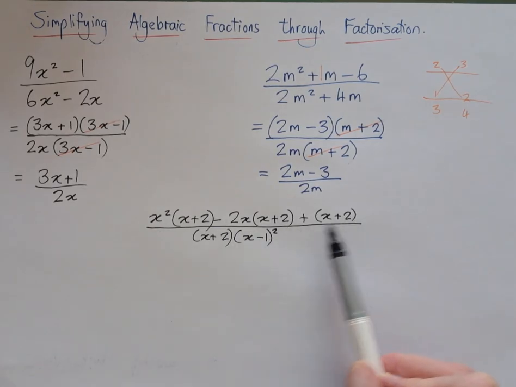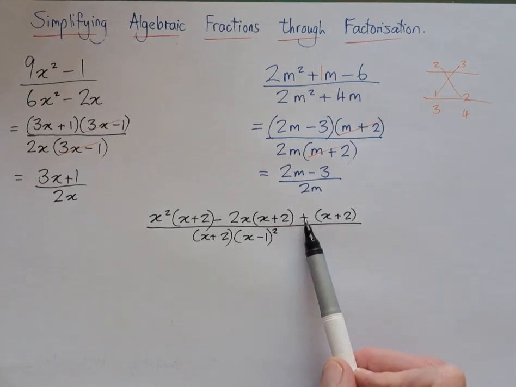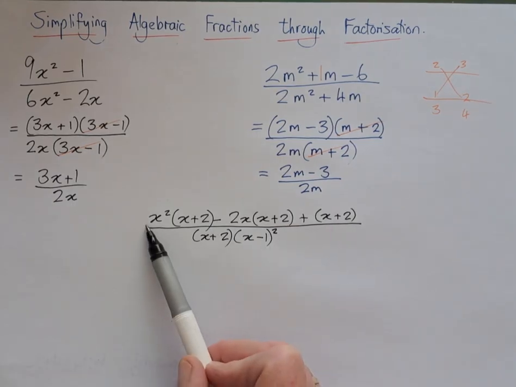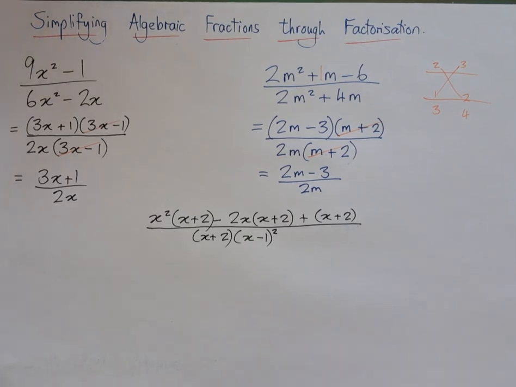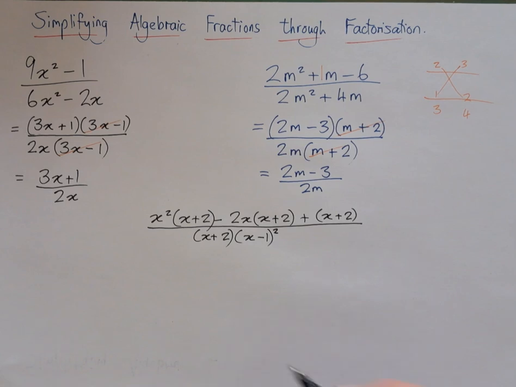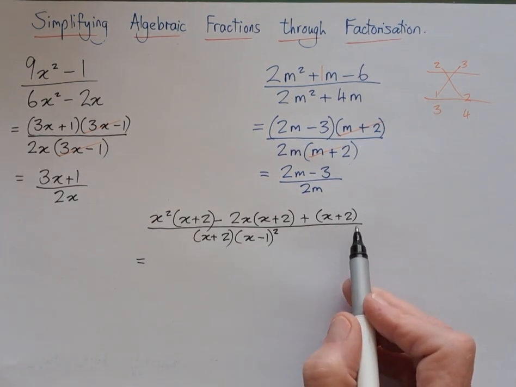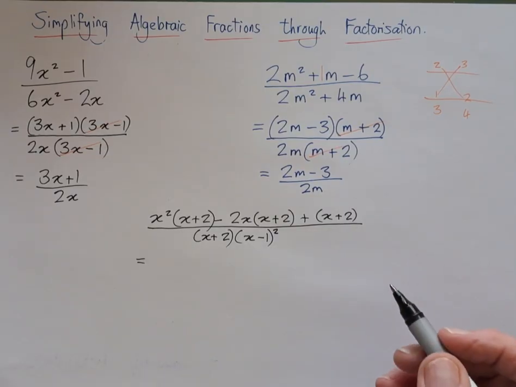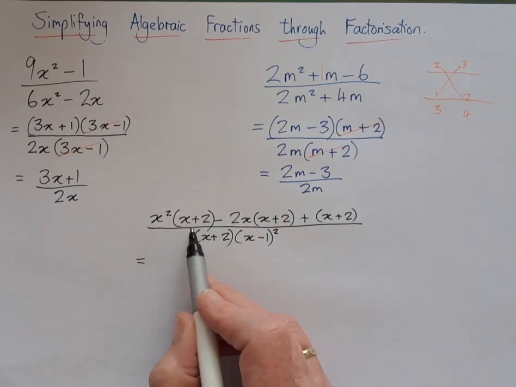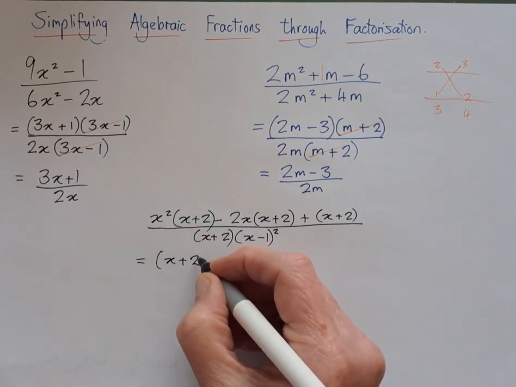Here we've got a bracket that looks the same as this, but again, you may not cancel because there's minus and plus signs, and in fact, the numerator has 1, 2, 3 terms. So because there are these brackets in each of the terms, and the brackets are the same in each of the terms, we're going to do taking out a common bracket, which we've normally up to now only done with 2 terms, but it can happen in any number of terms. So I think you'll agree that each of these 3 terms has the bracket x plus 2.